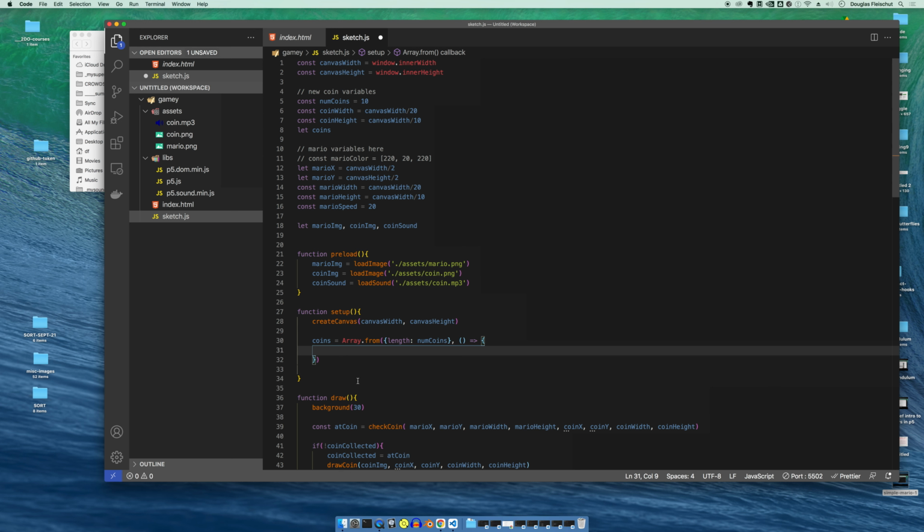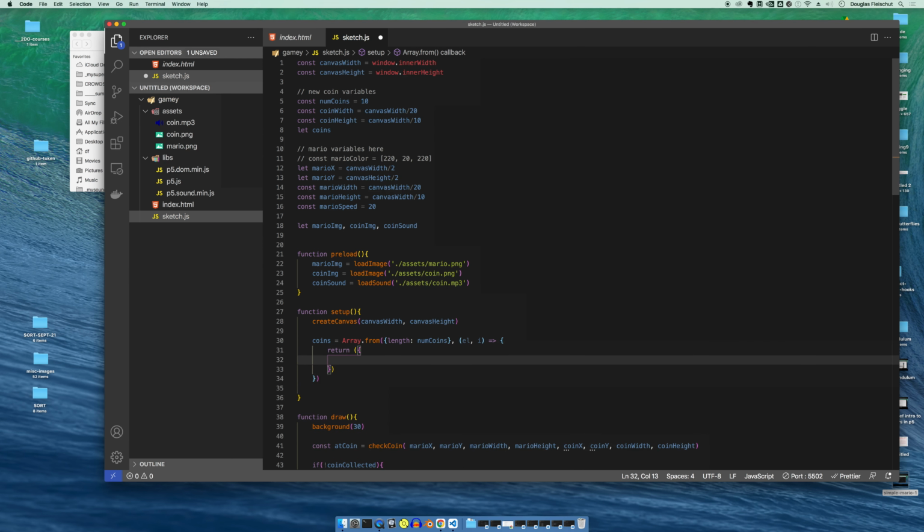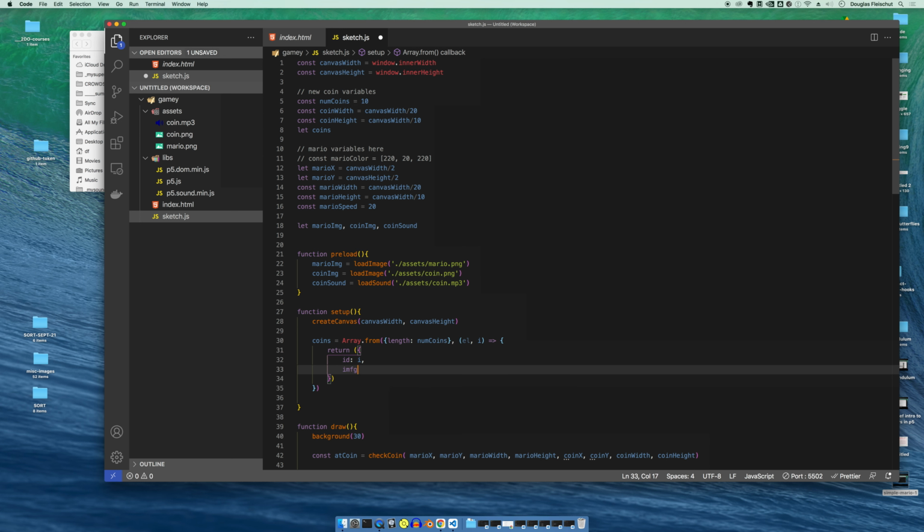And if we want to keep track of an index, I don't think we need to keep track of this index for any reason. But if we did want to, we could pull that off of here. We could have this i and store that as an index. So we need to remember to return something from this, and I'm just going to return an object. So I could have an ID, and very often as you go farther in your programming, especially with this functional style of programming, you'll want to keep track of that ID so you can access and update each element. But I don't think I'm gonna use that, but we'll have it just in case.